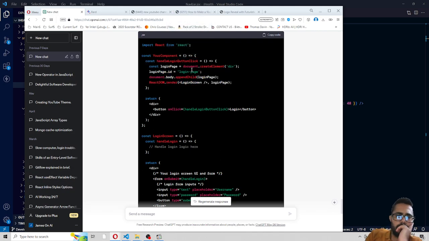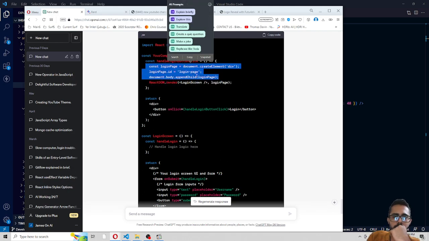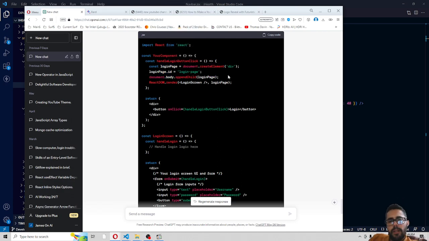I don't need to create any elements right now because in this logic we just append, it's not a good thing. So maybe I can just select the body or just the root and I can just render it.